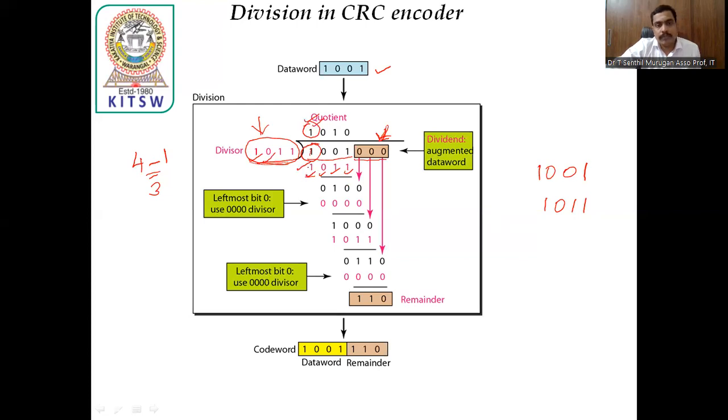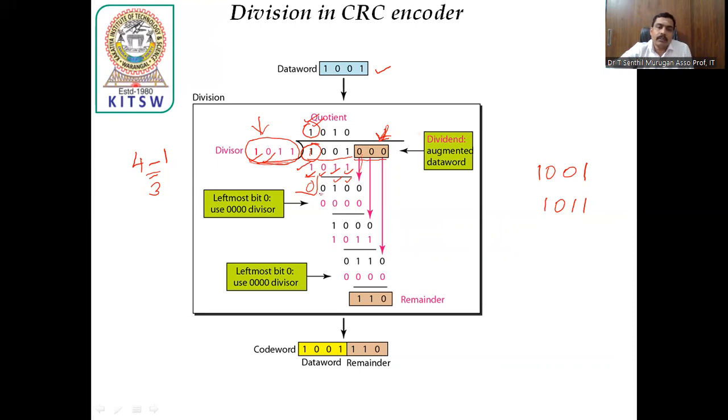So after applying this division operation, you have to apply the XOR operations. Here, if the values are common, it is 0. Here also both are common, 0. Here there is a difference, 1. Here common, 0. After applying this, the next bit comes into the picture. You have to remove the first bit, and then the fourth bit comes from the new bits of the dividend. So now 0 1 0 0 is there.